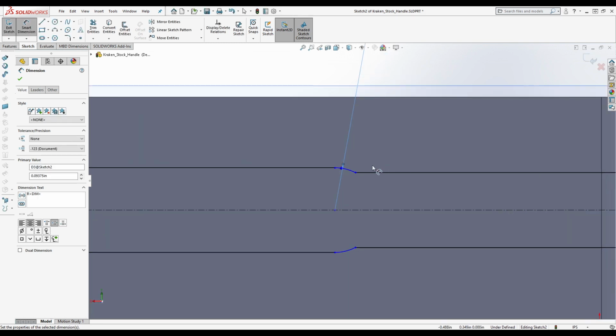Hey, do you know if this is a Kraken V1 or 2? I have no idea. It's a V1. It's a V1? Okay. Oh, all right. Why? Does this not match up with what you have? No.